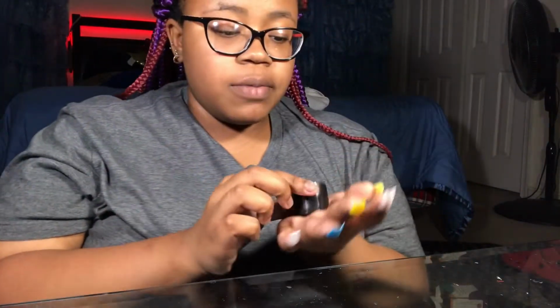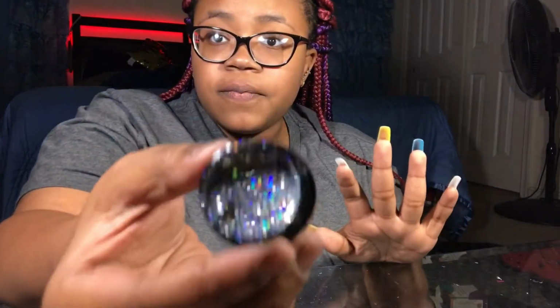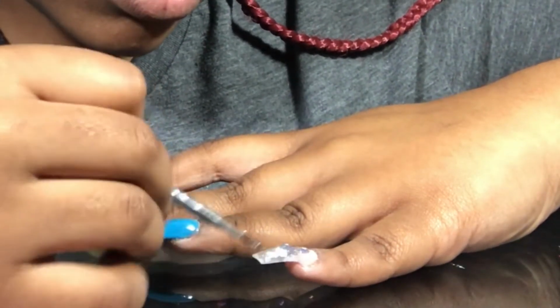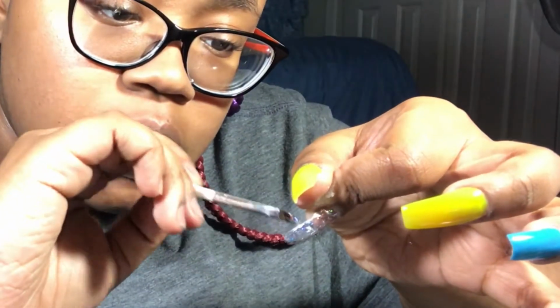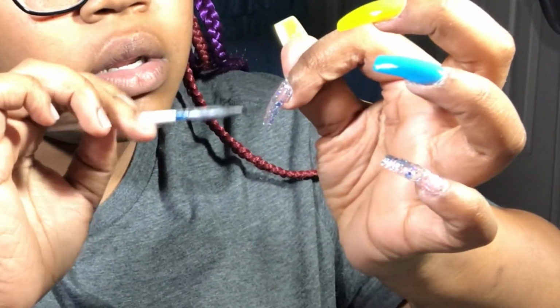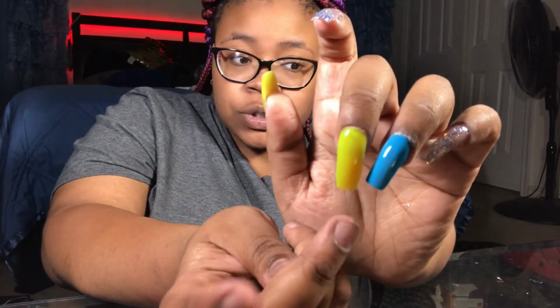I am going to be using this super platinum nail gel, which again is very beautiful. And I'm going to be putting it on these two fingers first. This is kind of cute and plain. Okay, so I'm just going to top coat these two nails and then cure these and then top coat those.